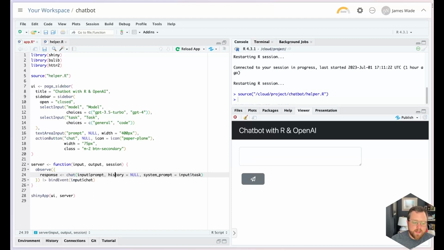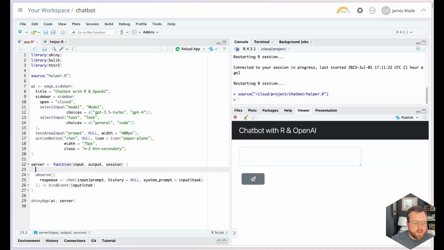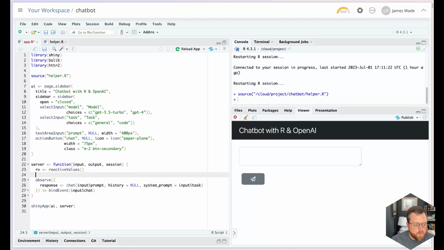For the history, this is something that's going to be changing every time the user makes an API call. So this is a good use case for a reactive value. Mastering Shiny, the book on Shiny written by Hadley Wickham, has a nice overview of reactive values.